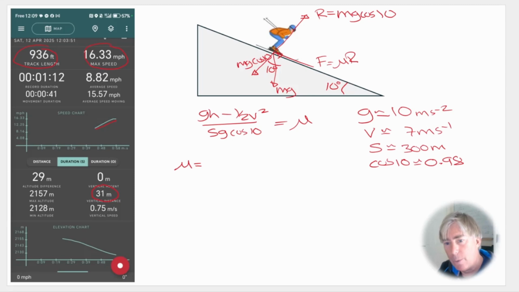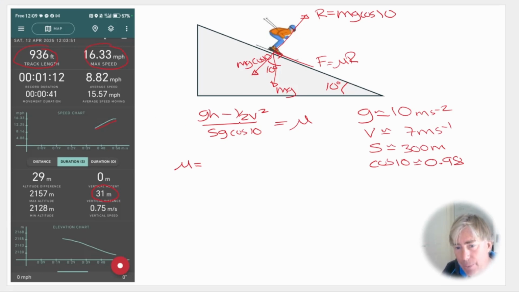So we've done the hard work. All that's left for us to do now is just sub everything in. As with all my calculations, I call them back of the envelope calculations, so some sort of estimates to make our lives easier. Because of course there's a lot of things that we haven't considered. So rounding up and down will actually not necessarily massively affect our calculations.